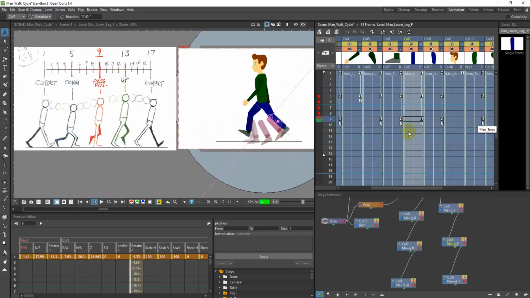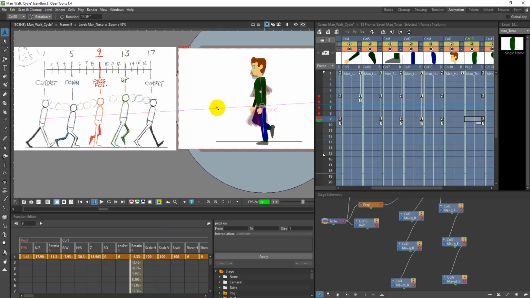Oh, I just realised, I haven't been jumping ahead, have I? I've been doing it all on frame 9, so I didn't do the up on frame 13, and I haven't done the contact on frame 17. That is infuriating. So let's come all the way back to the pass position as best possible. That leg needs to come forward a fraction. Excellent, that's the pass position as it was. Well, that's frustrating, isn't it? Well done, Giles.